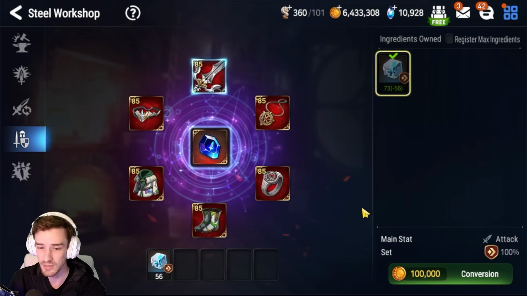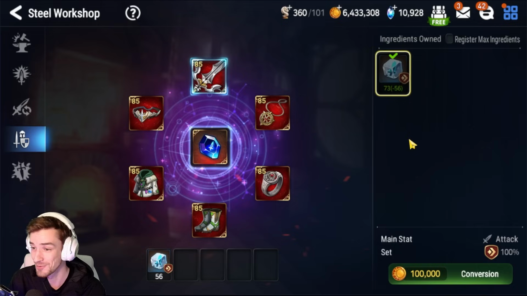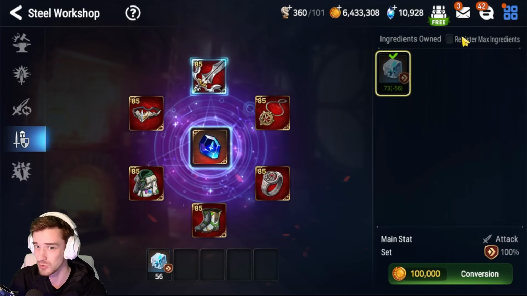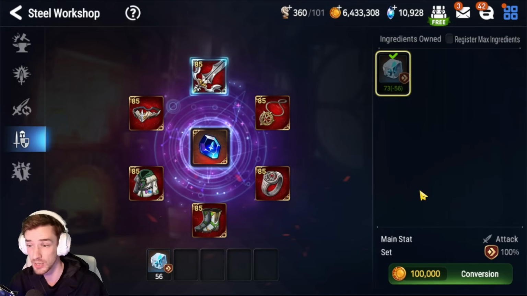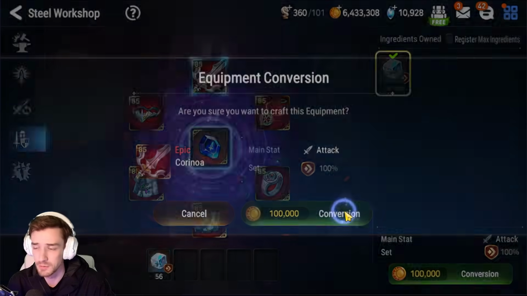You want to always max this. Never convert a piece without putting the max amount of cubes in, because it will end up being a lower tier piece. I don't know if it still lets you do that or not, but we went ahead through the full max it'll do. You can also click right here, register max ingredients. We'll go over this later within some crafting things that we do on the new accounts. But for right now, go ahead and convert it. See what kind of piece you get.